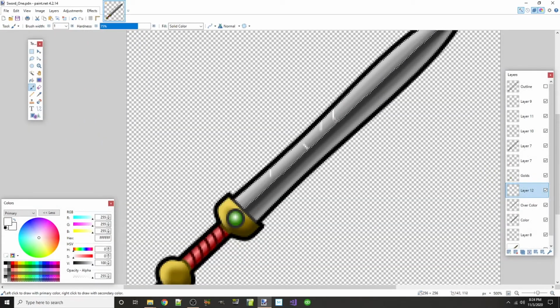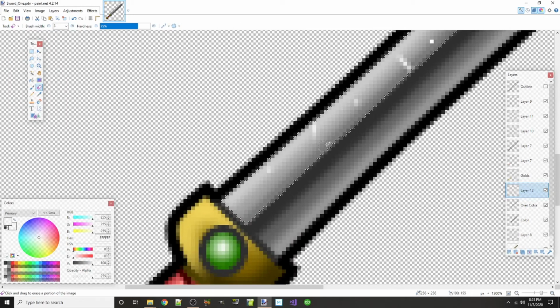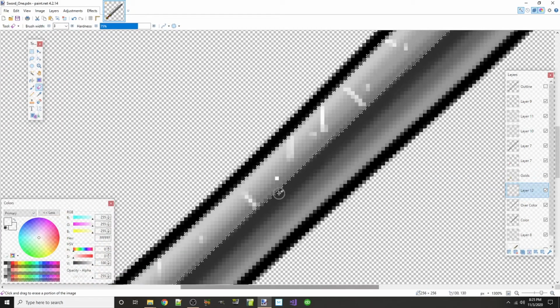And we're just going to add some little nicks and lines and actual battle wear to it. You can put a couple dots around, boom, boom. Make it look like it was used. And then you need to go back with your eraser tool and kind of clean them up a little bit so that you don't have any sharp, quick endings. Like that, and like that, and like that, roughly.